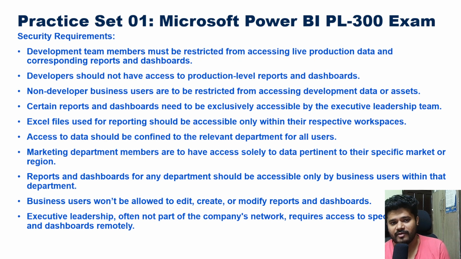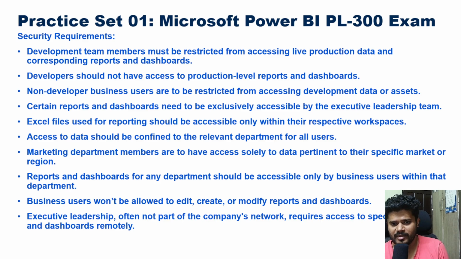The security requirements: development team members must be restricted from accessing live production data and corresponding reports and dashboards. Developers should not have access to production level reports and dashboards. Non developer business users are to be restricted from accessing development data or assets. Certain reports and dashboards need to be exclusively accessible by the executive leadership team. Excel files used for reporting should be accessible only within their respective workspaces.